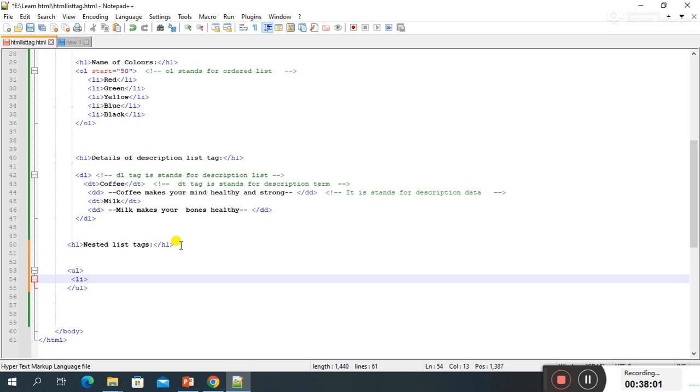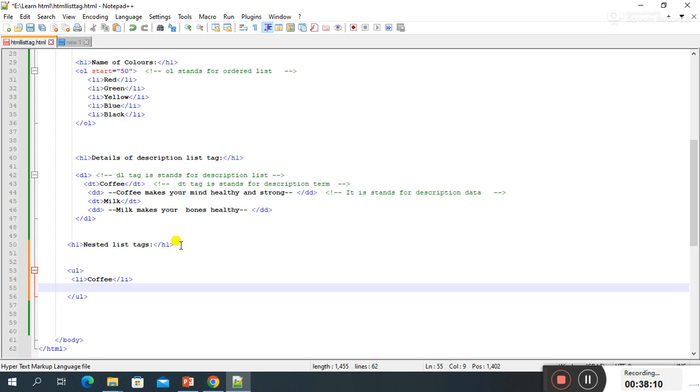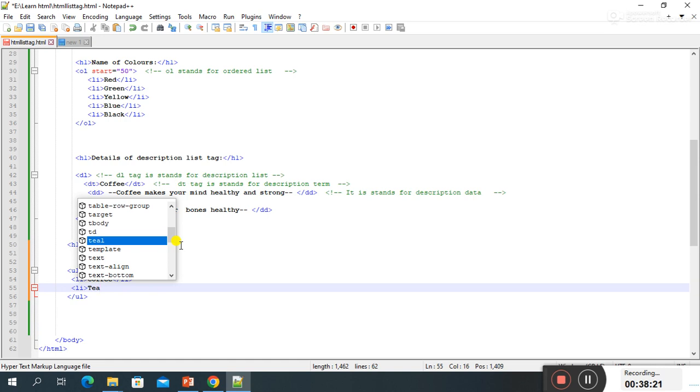Let's see which li tags we will use. Like coffee, close our li tag, and after that we have tea, but do not close your li tag here.